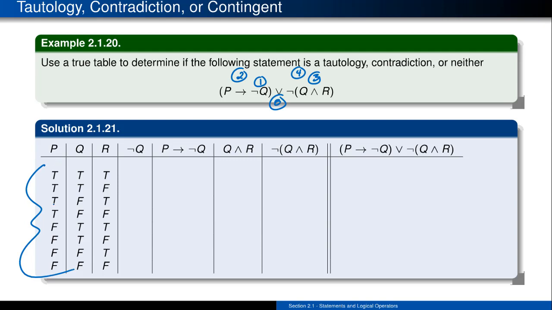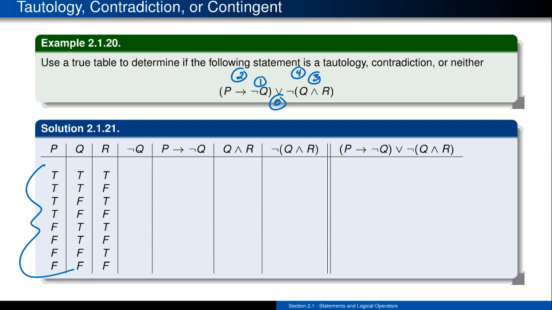So if I'm going to think about trying to do this separation of trues and falses, I'm going to have a whole bunch of T's initially, and then the other half of falses, and then I'm going to start to just divide by 2 as I go. So I'm going to have 4 T's, 4 falses, and then 2, 2, 2, 2, and then 1, 1, 1, 1, 1, 1, 1, 1. Okay, so as long as you have that set up, it's not so bad to actually attack these things. They take a little bit of writing, but the actual process is not so bad.